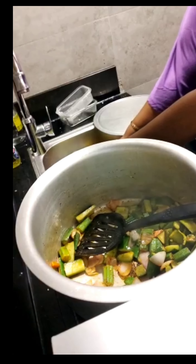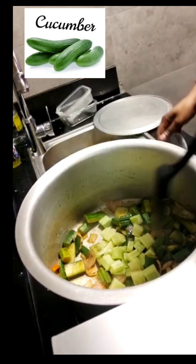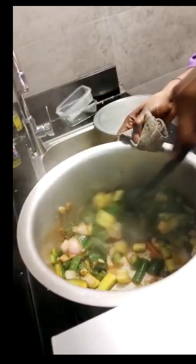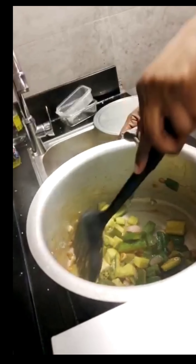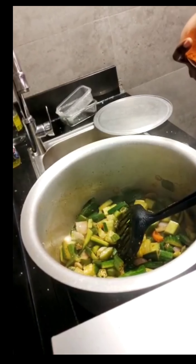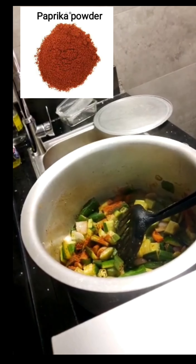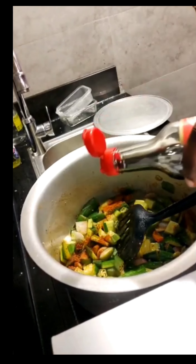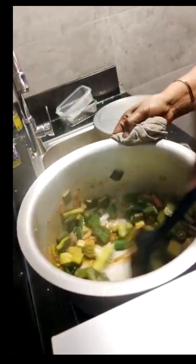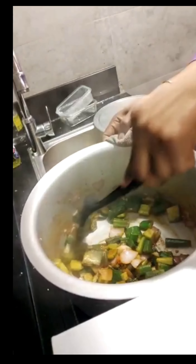Now I'm putting in the inner part of the cucumber, which I know will be one of the last things to put in because it won't take much time to cook. Keep stirring — everything is going just the way you want. I need more color so I'm adding in paprika powder and some soy sauce. I like the taste and flavor. So I'm using paprika, black pepper, soy sauce, garlic, and cooking oil — that's all.